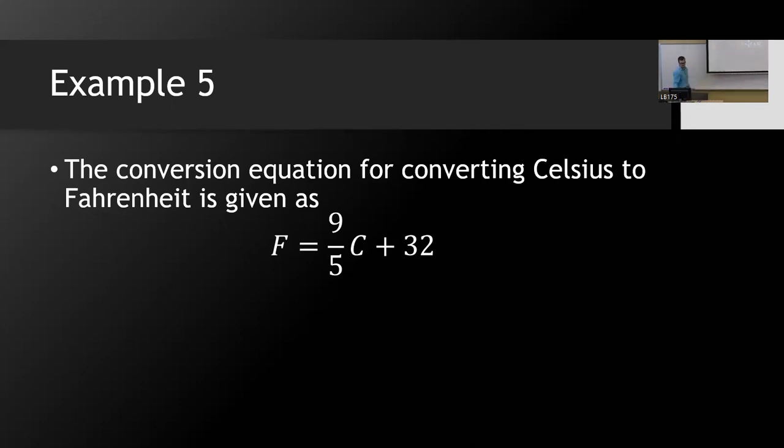You could search it on the internet, and you'd find out that the equation that converts Celsius to Fahrenheit is 9/5 C, which stands for the degrees in Celsius, plus 32 is equal to F, which stands for the degrees in Fahrenheit. So it's not something that we created, it's something that just simply exists. I didn't create this.